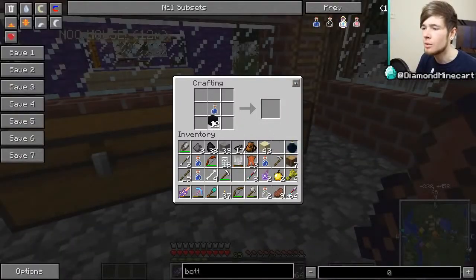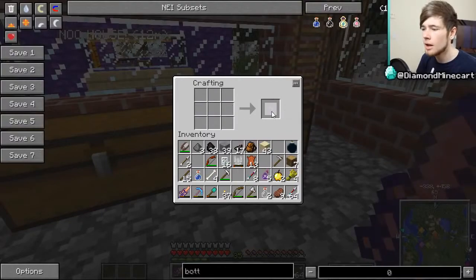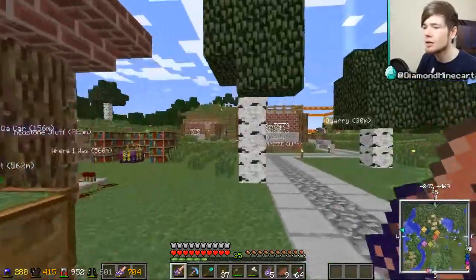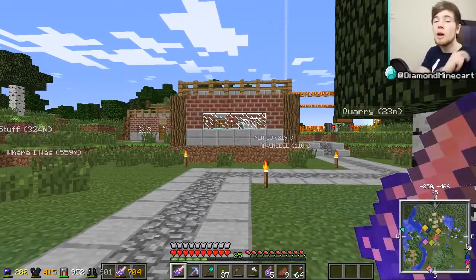Right then, we need 1, 2, 3. Oh, no. That's the wrong way around. And then 3 there. I want to get chemical X. Chemical X. And then we've got 1 spare. So we have 5 in total of chemical X, which means we should be able to find a mutant this episode. We've got 50-50 chance 5 times. This better work.